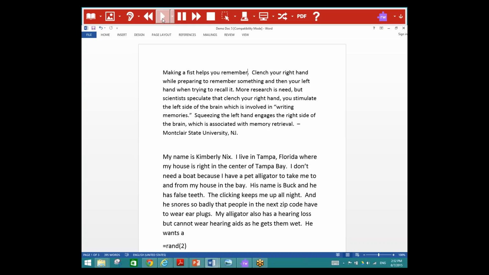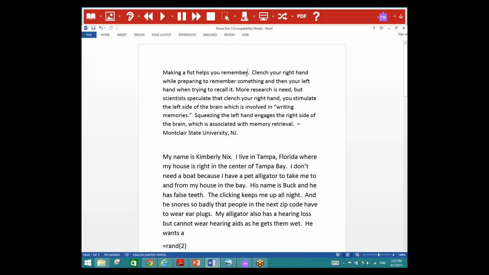I don't know about you, but when I read what I have written, even if I read it out loud, many of the times when I reread it, it says exactly what I wanted it to say and not what's really on the page. So this is going to help you to catch errors like omitting a word, typing a word that is a real word but not the word that you intended, or having problems with, say, verb tenses.